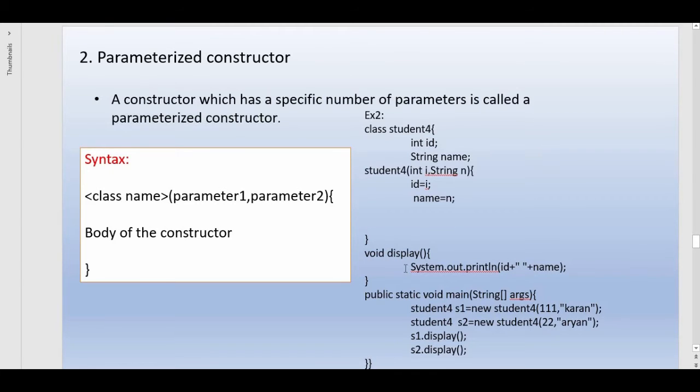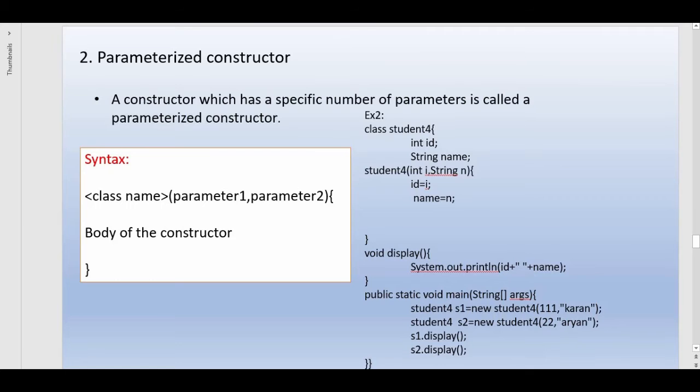Secondly, we call the display method again using object 2, which is s2. Then it prints the information of student 2 on the screen. That is the execution of this program.